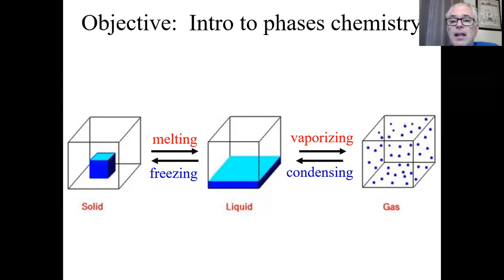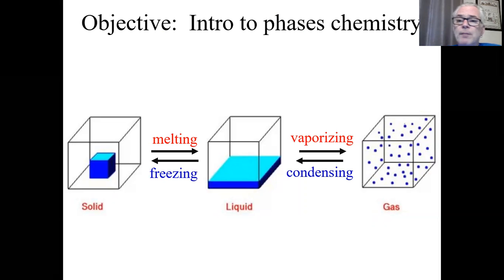Now, we call liquid to gas vaporization. That includes both boiling, which happens at the boiling point, and evaporation, which actually happens at every temperature. Really cold water will vaporize. It will evaporate much slower, but if you had a glass of water in your room and you forgot about it, it would evaporate. Vaporization includes boiling and evaporation. The reverse, though, when a gas becomes a liquid, that's called condensation.